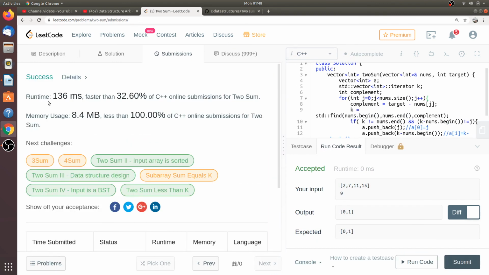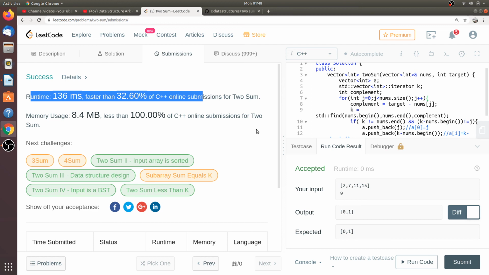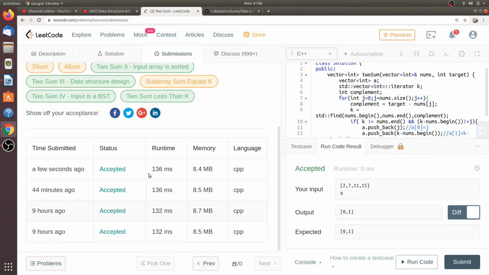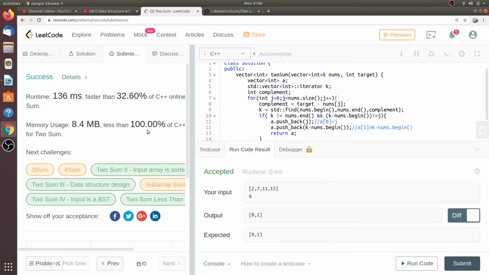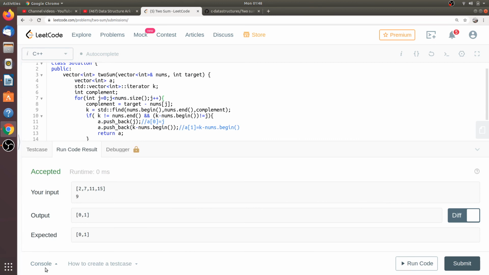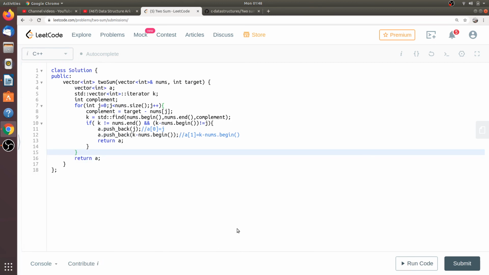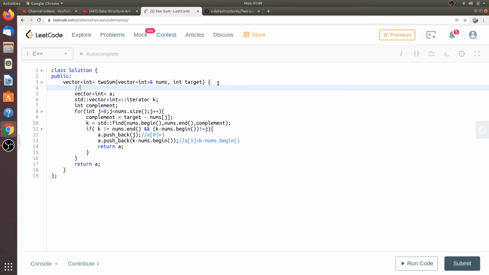And you'll see, yeah, it's faster than 32% of the submissions. Yeah, I'm fine. It works perfectly fine. So overall, the things that we learned in this code are using vectors and how to find an optimal solution for a problem, because we solved this problem in a time complexity of O(n) and a space complexity of O(1). So that's a pretty good solution. It doesn't get any better than that, really.